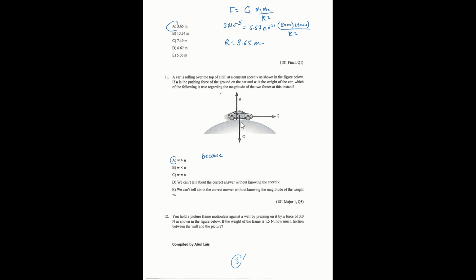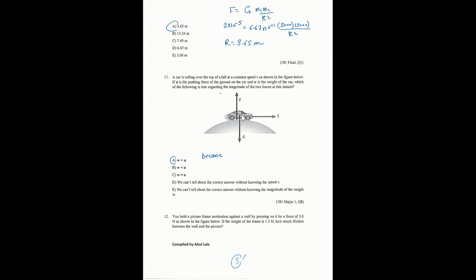So we want to know about this force, which is the weight, and this force, which is the normal force. Now you must know, if the surface is flat, then these two forces must be equal to each other. But because this car is moving with a velocity v, there must be an additional force which is keeping this car moving in a circle, and this force is what we call the centripetal force, and it is also toward the center of the motion.